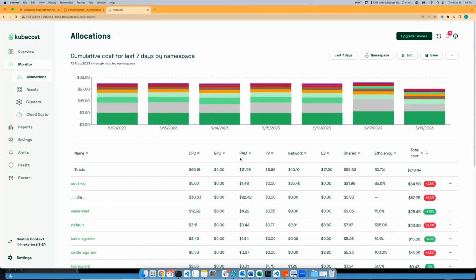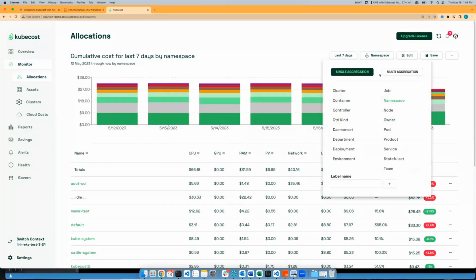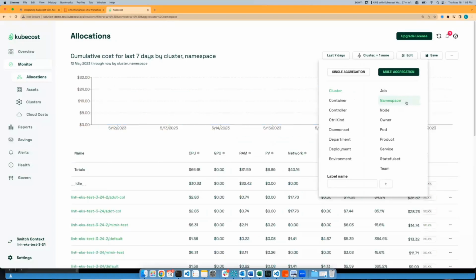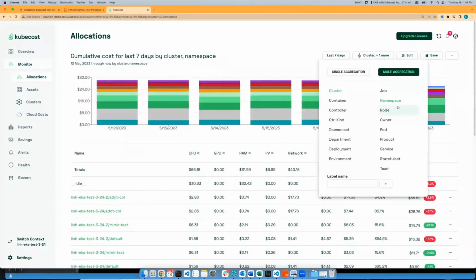About your question, like I said, Kubecost can aggregate the cost by different Kubernetes contexts, and not only a single Kubernetes context, but you can also have multiple aggregation as well. For example, if you would like to see the cost by cluster and its breakdown by the namespace or by the business unit like department, you can also do that with the multiple aggregation.